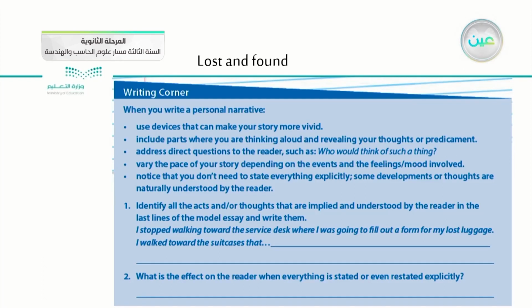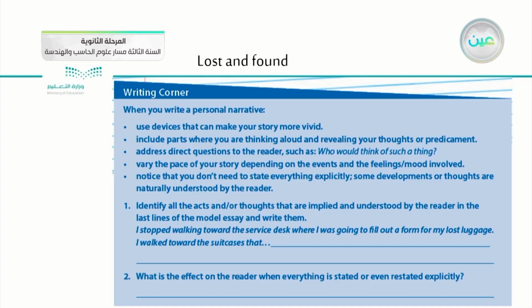At the end, we have in the writing corner some tips that will help you write your own personal narrative. For example, number 1, use devices that can make your story more vivid. Number 2, include parts where you are thinking aloud and revealing your thoughts or predicament. For example, when we read a story about someone who thought that he lost his luggage in the airport, he said, "I was ready for a fight." So he was explaining his emotions and his feelings or attitude during that time. You can reveal your thoughts or predicament.